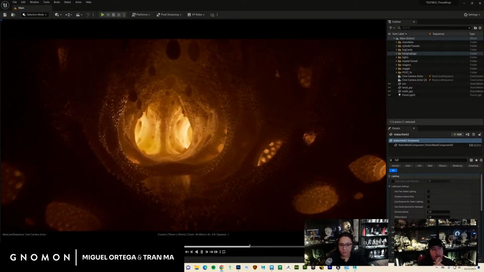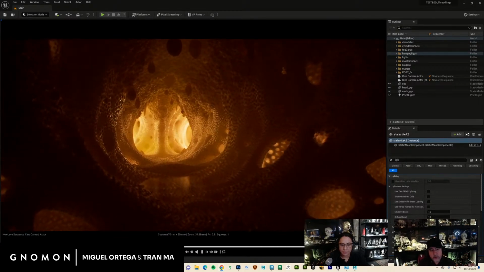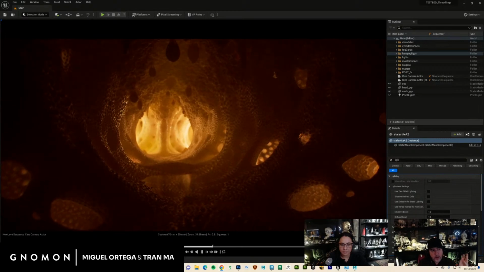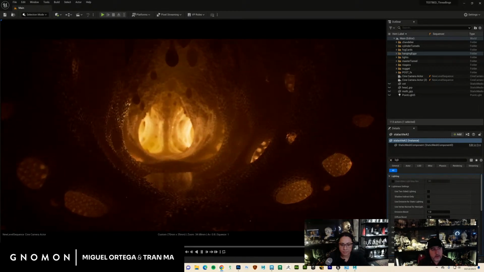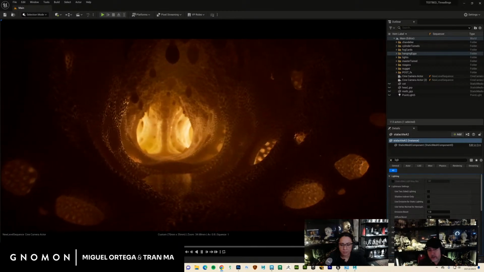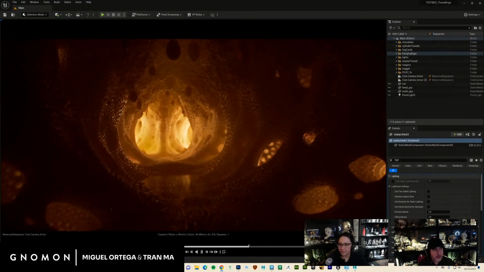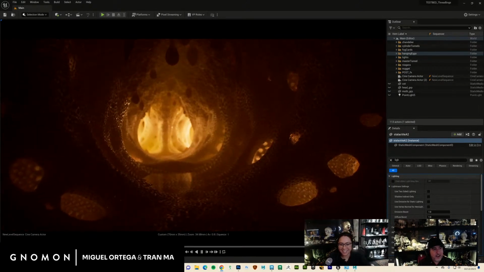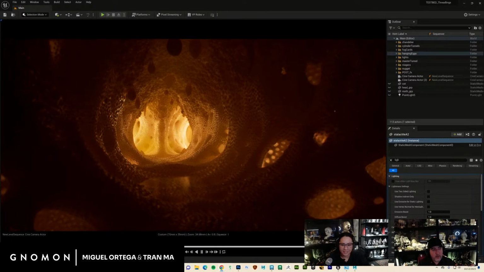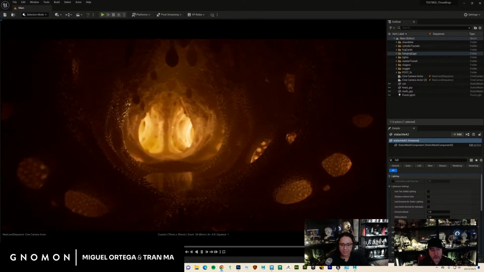So you can see we have the eggs in the bottom. What I want to try to get is some liquidy, viscous stuff dripping. We're doing some tests on that right now. A friend of ours is actually volunteering to do some of that in Blender, by the way. So you Blender guys can get your kicks. And we have some water puddles or liquid puddles in the bottom. I'm going to try to put some more breakup into that.